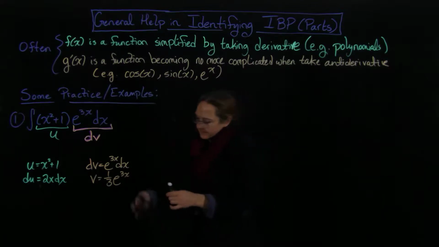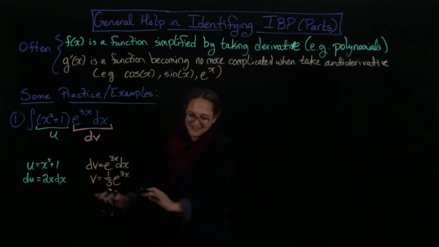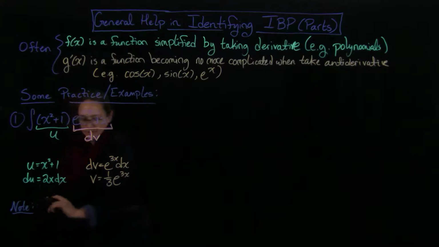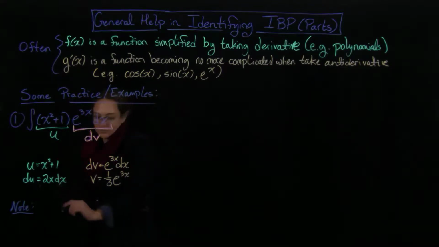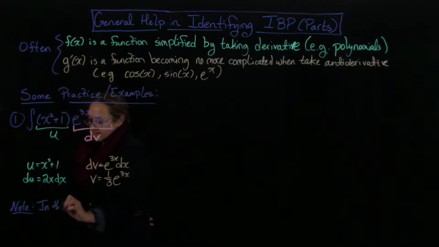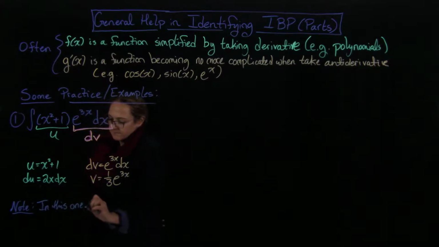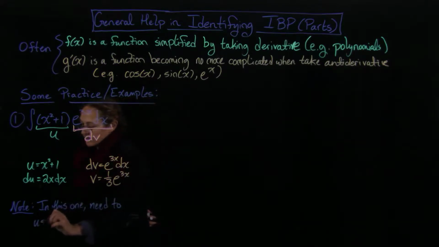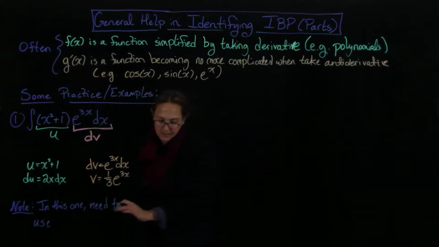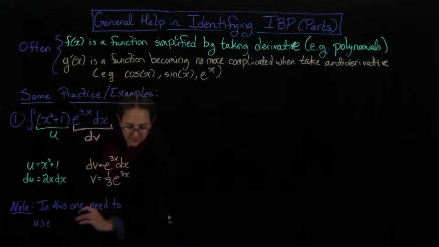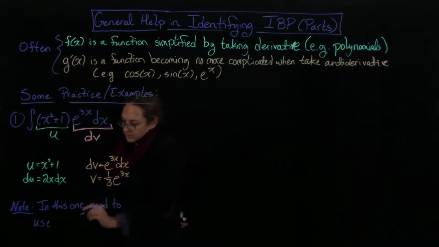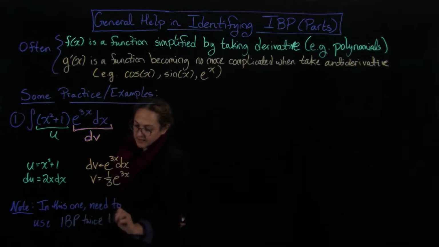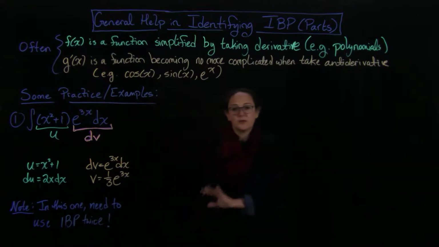Now, if you actually work through this, I want to make a remark here that you'd need to use integration by parts twice. The integral that you end up with inside the formula needs to be integrated again, using integration by parts. Which is not actually that difficult to do. You just need to be very careful in how you do it with parentheses and so on.